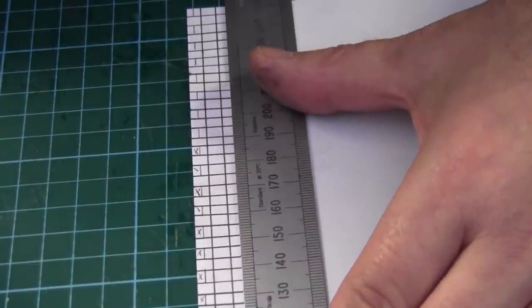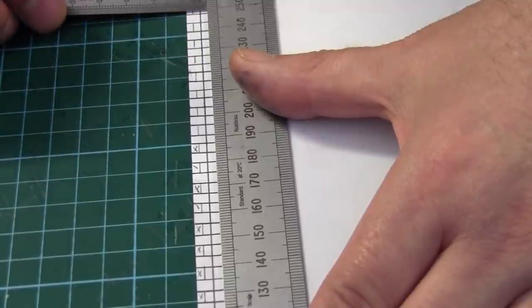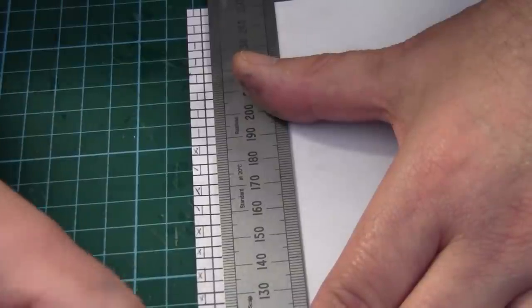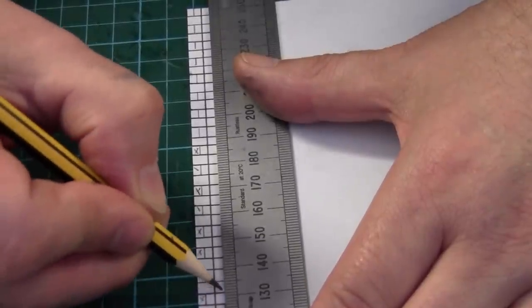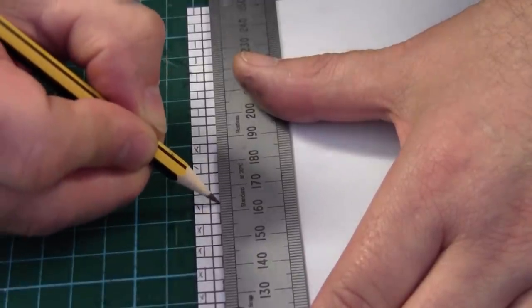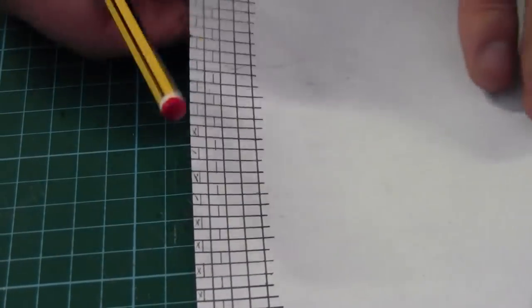So I said 2.5 millimeters from that edge. So 2.5 millimeters. Making sure it's equal both ways, top and bottom. Just going a little bit over 2.5 because you've got to allow for the thickness of the pencil. So as you can see, I'm coming along and see where you've got two there and then the big one. I'm just marking out the opposite side of those. Now it don't look much at the moment, but it will do once we start cutting these out.